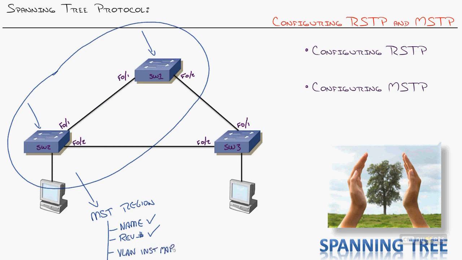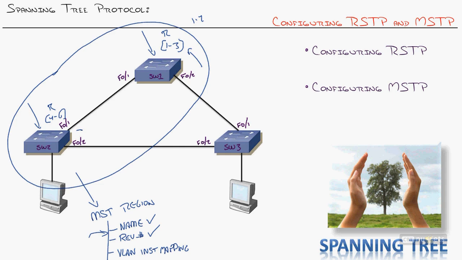Essentially, what VLANs are assigned to the same group. Remember I was saying, VLANs 1 through 3, this guy might be the root bridge. VLANs 4 through 6, this guy might be the root bridge. Well, if I goof that up and on this switch I configured it as VLANs 1 through 2, and this switch, instance 1 was VLANs 1 through 3, and all this kind of stuff. It'll make sense when I show you this configuration. But they have to be identical or else they don't work. Welcome to your biggest troubleshooting with MST. Case sensitive on the name. VLAN mappings have to be the same. Notepad is your friend.